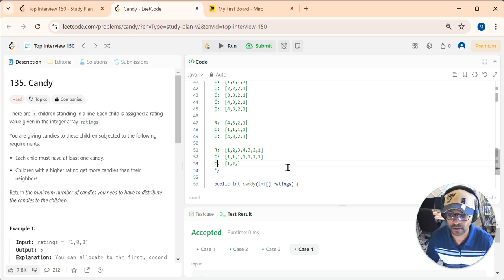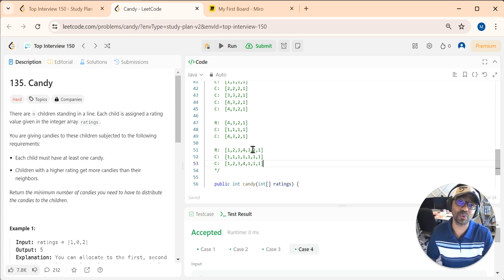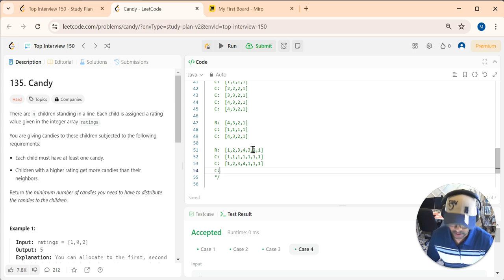Similarly, this becomes a 3, this becomes a 4, but this stays a 1 and a 1 and a 1, right? Because the rating for 3 is lower than 4, or it's not bigger, so we leave it alone. We still haven't updated 3 compared to 2, which is on the other side, but that's what we do in the second pass. Now we do the other way around. Let me copy this array and then update it.